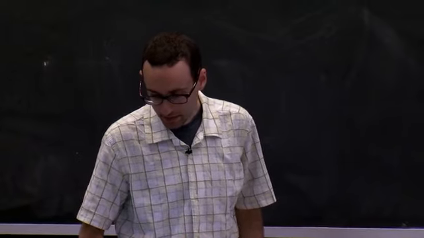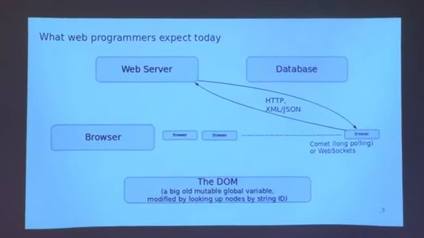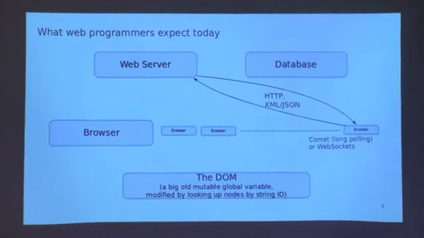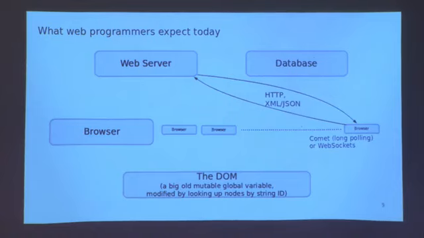And finally, one more complication. Sometimes we want to allow what feels like the web server contacting the browser without prompting. So say there's a new email message, the web server wants to tell the browser new message. There are a variety of ways of doing this involving acronyms like Comet and WebSockets that really look a lot like the browser contacting the server. It's the same sort of thing conceptually in another direction.